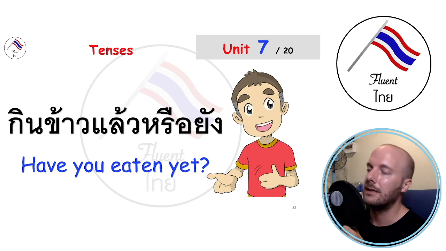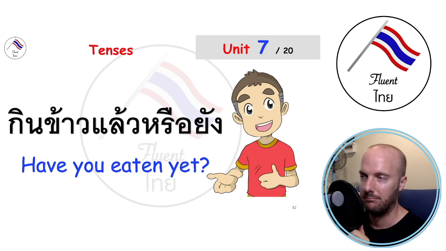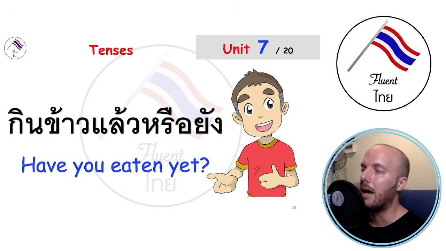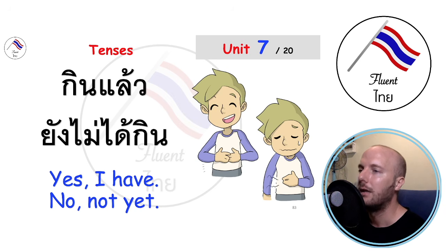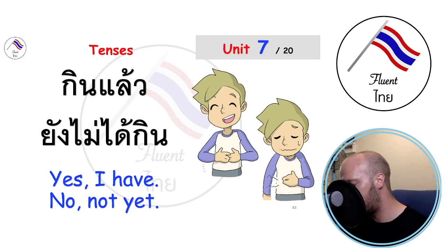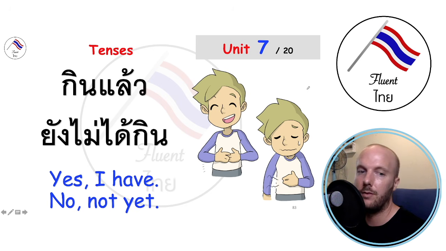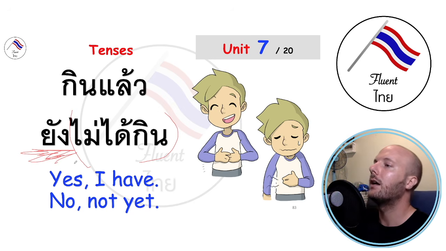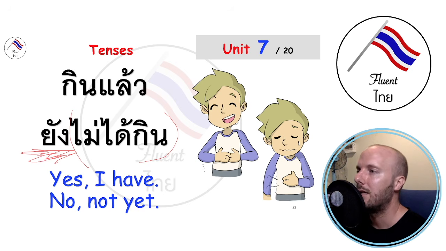So the word for yet is หรือยัง, that's how they say yet in Thai. So literally you eat rice already or not, กินข้าวแล้วหรือยัง, and then you answer by repeating, กินแล้ว or ยัง. I mean you don't have to say the full phrase ยังไม่ได้กิน, you can just say ยัง, just one word, you know. กินข้าวแล้วยัง อ๋อ ยังครับ But the full phrase is ยังไม่ได้กินครับ, but just be aware that you can just answer ยัง as the negative.